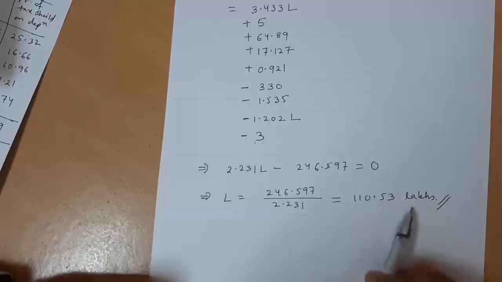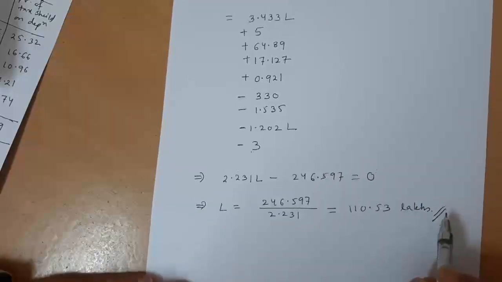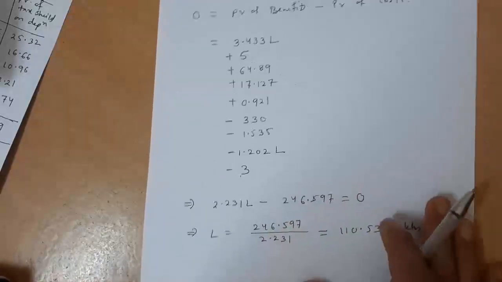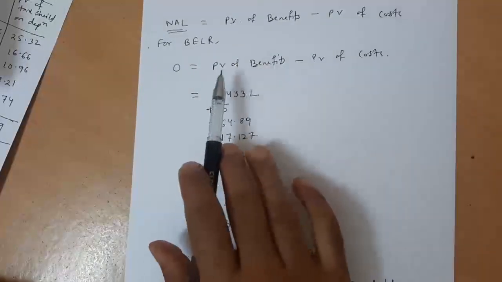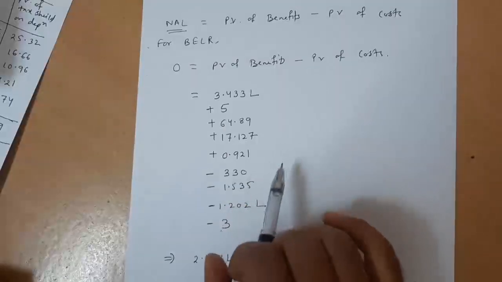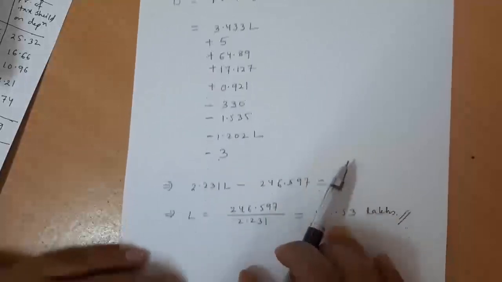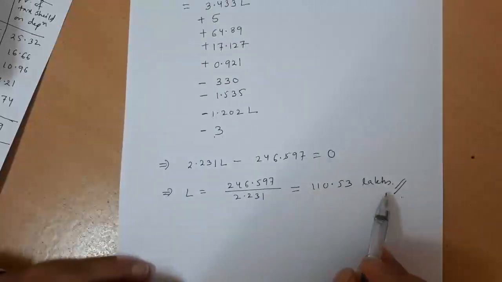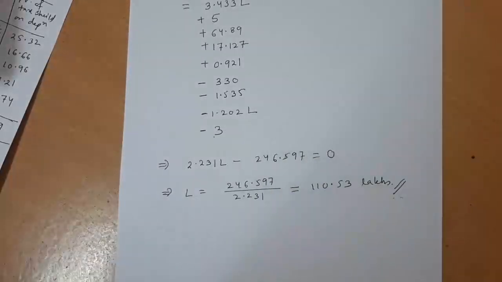So this is the break-even condition, and this is how you are going to find the break-even for your lessor, okay. So to find the break-even for the lessor, simple, you have to do this: PV of benefits minus the PV of the cost, and once you are done with that, you put all the values, you equate it to 0, and you will get the break-even lease rental by solving for the value of L. I hope you understand this. So thank you.